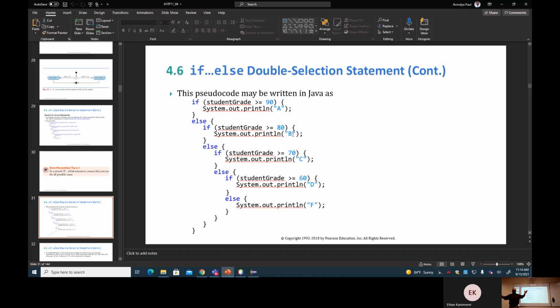Absolutely. But initially my question was, syntactically it is okay to reverse this, but logically, if I put greater than 60 as the condition I check, if I get 95, then I meet my D, I meet my C, I meet my B, and I also meet my A. So my grade is going to be D, C, B, and A. But that's not what you want. What you want is to start selecting things out.